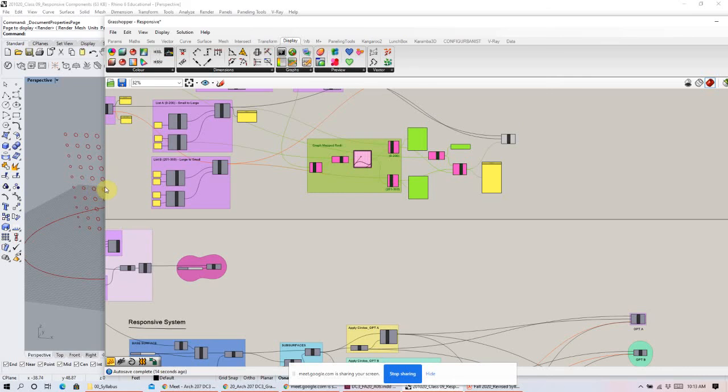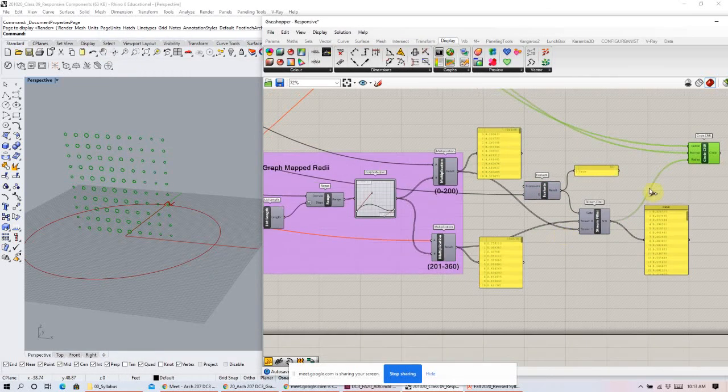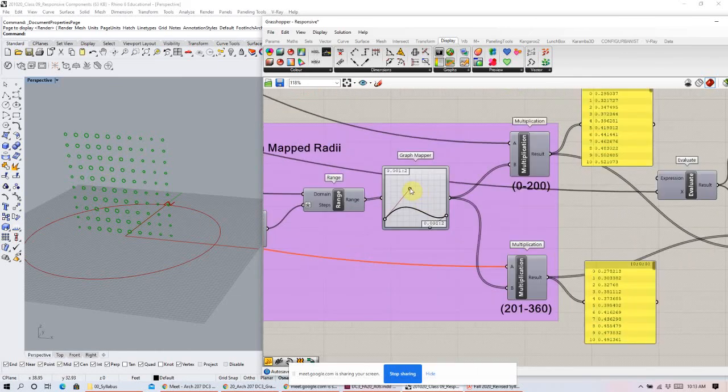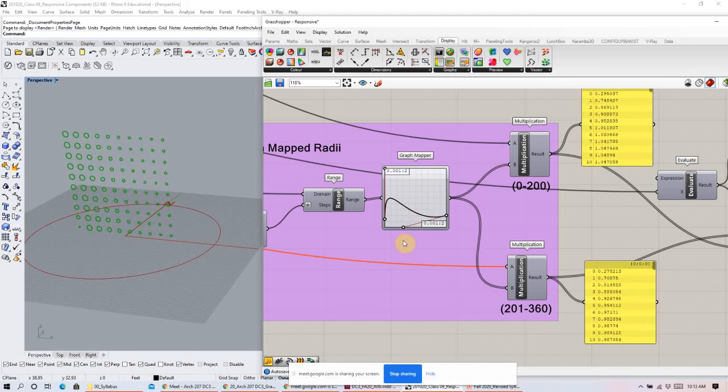Okay, turn it all off, and then if I take a look at what's happening with my stream filter, you can see that our radii are now updated with a kind of ability to control the design of the apertures in addition to how big and small they are based on the sun's location.